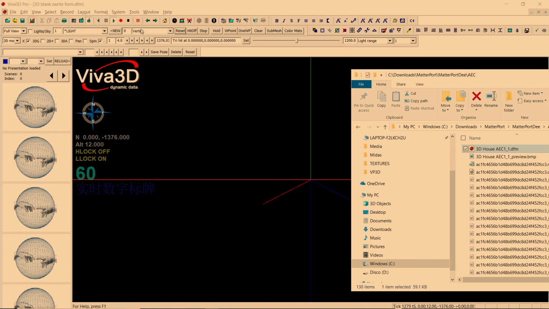So let's have a look here at the interface. We can go to full screen at any point using Viva 3D, and it also has the ability to record directly as you navigate through. So that makes it very, very easy to create videos or other output. But one of the main features of Viva 3D is that it's a real-time presentation system.